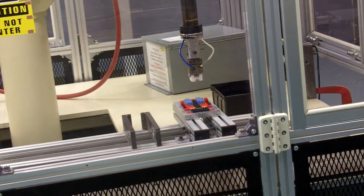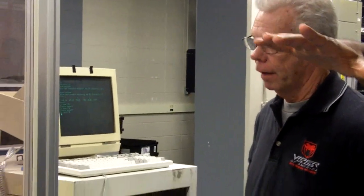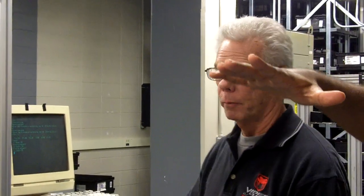So when we are going to move to a new location from a previous location, the first thing you do is depart. And when you depart, it moves up in Z. You want to get up to a safe location. The 50 says it moves up in Z. When you depart, always up in Z. So now since we departed and it's clear from hitting any of the parts of the assembly, now we can move to the next location.